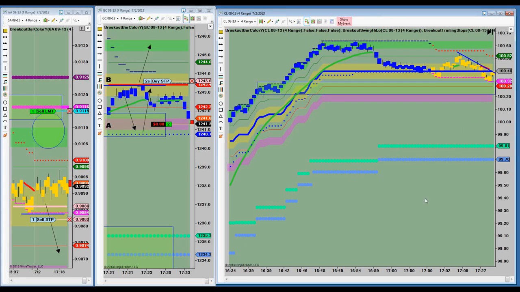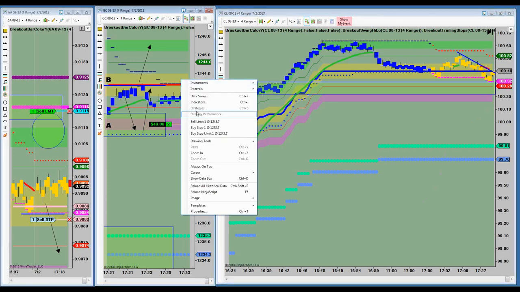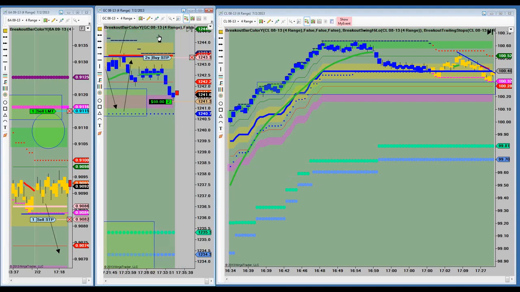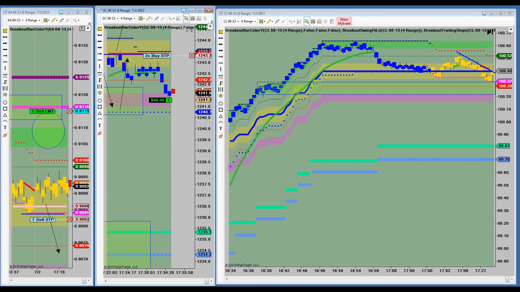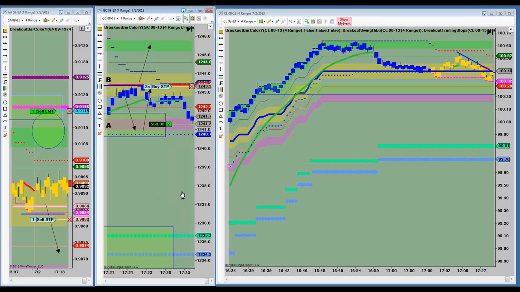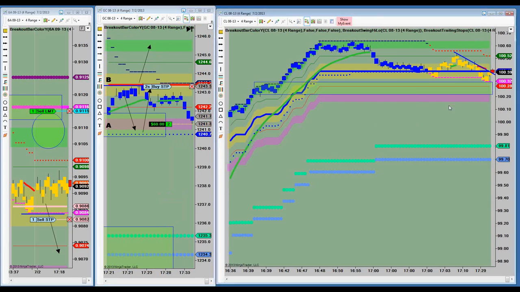We're filled short on gold, by the way. We're just filled short on gold. We're going to convert this buy order on the breakout that nobody wanted to a protective buy stop. There's our buy stop on gold. The A trade got filled. Going back over here to crude.